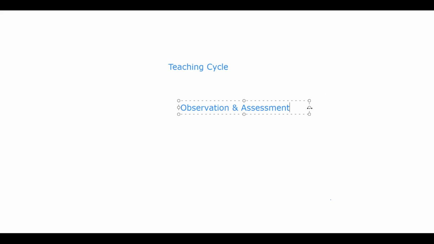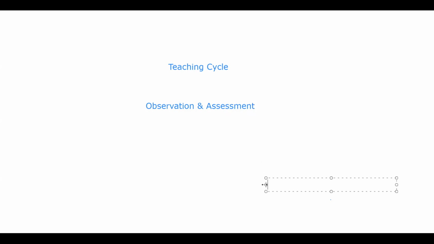And so as we are thinking about observation and assessment, there are several goals of this, right? We really want to understand what it is that individual children know and are able to do. We want to take into account what we know about child development in general. And we also want to think about the whole child, right? We want to think about the child through the perspective of their family, their community, their temperament, all of the different things that come together to really create this child and who they are and how they learn and what they are interested in and all of those pieces.